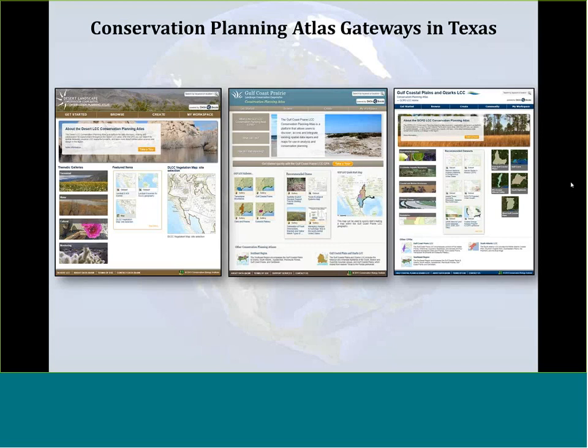However, if you're in the GCP and you're thinking, well, I really want to see the Alligator Gar Decision Support Tool that I know was built by the Gulf Coastal Plains and Ozarks, I can easily change some search filters within the GCP to find that data. Or as you see along the bottom of these screens, there's a really easy way to jump between gateways. So they're not really separate entities. They're all connected. We're just trying to make it easier for folks to find data within the geography that they're looking in. And just to be clear, the 3 that we have in Texas are for the Desert LCC, the Gulf Coast Prairie, and the Gulf Coastal Plains and Ozarks.